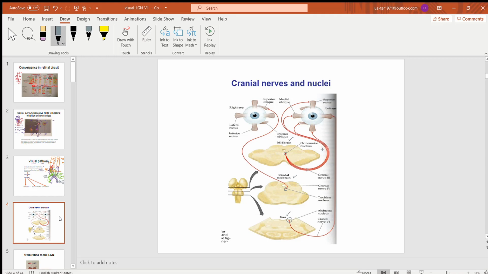And you already know that the oculomotor nerve activates the 4 muscles. This one, this one, this one, and this one, right? So superior rectus, inferior oblique, right? And also the medial rectus and inferior rectus. And the trochlear nerve, this one, innervates the superior oblique. Okay, and the abducens, this one, activates the lateral rectus.